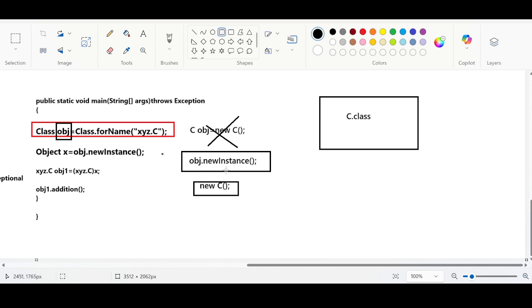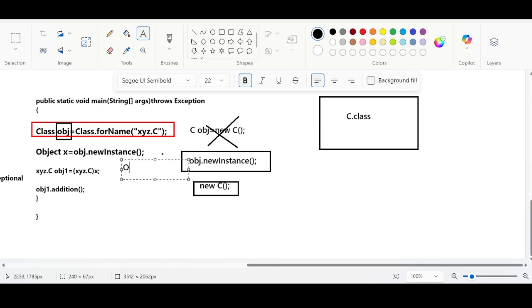Right? So the return type of obj.newInstance is what? The return type of this is the superclass of all the classes, which is the Object class, which is x. x is the user defined variable.